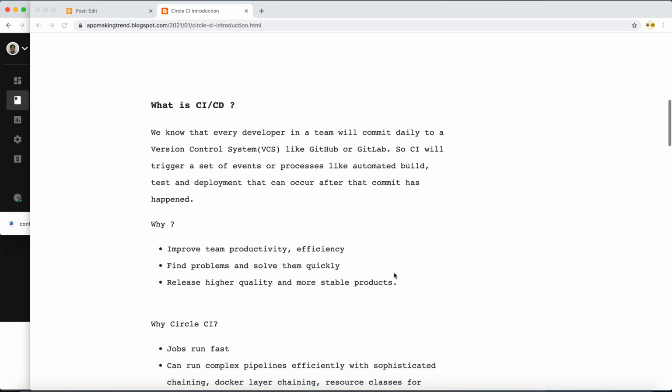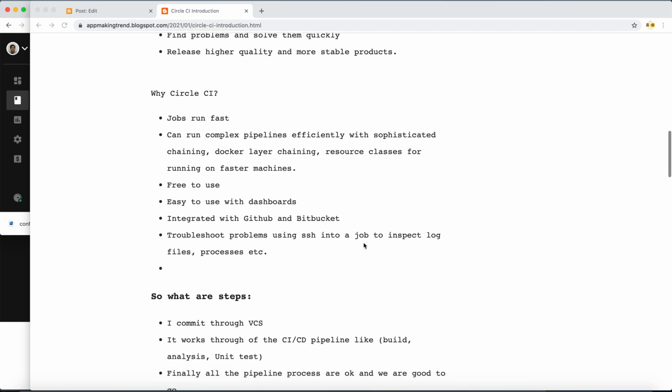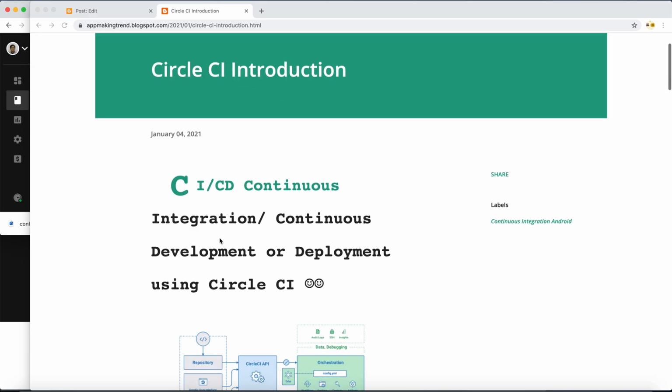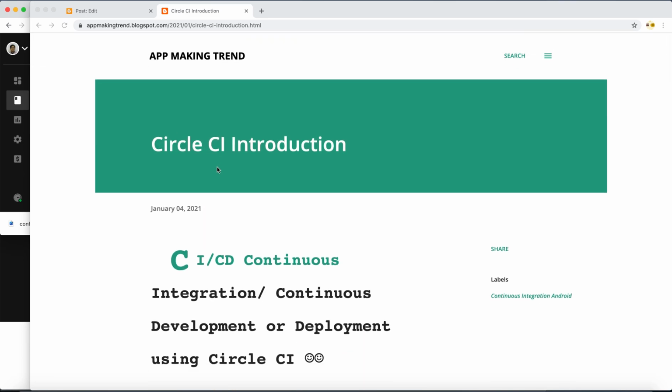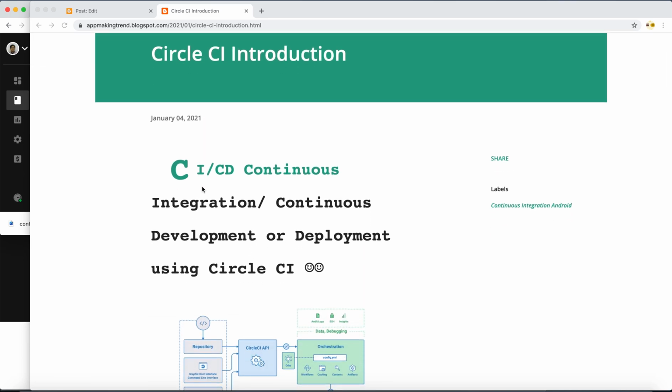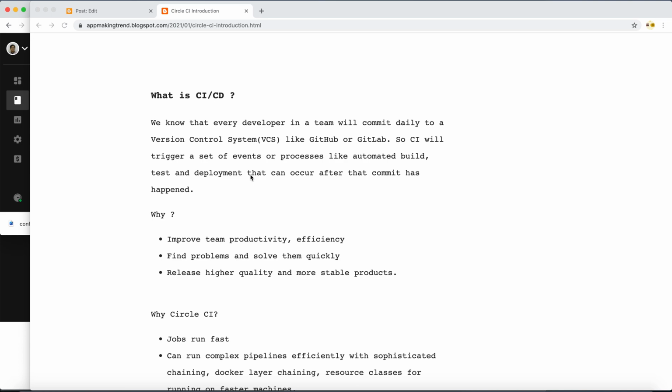So what is continuous integration? I will give you a brief introduction, and then we will go immediately into how to use it, using a platform called Circle CI. Actually, it is an introduction lesson for Circle CI, that is, we will be using the continuous integration provided by Circle CI, which is the platform that we will be using. So okay, let's go to the brief introduction.